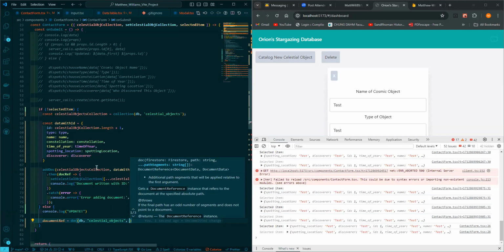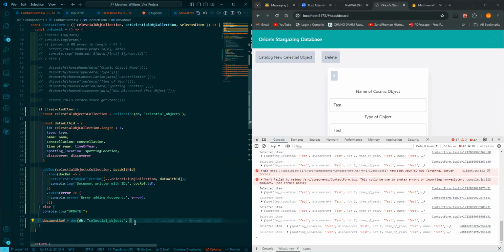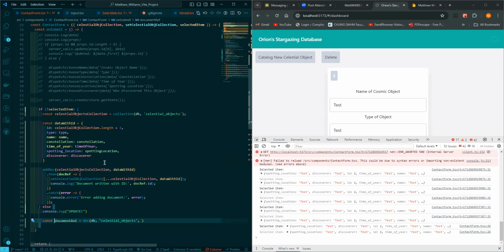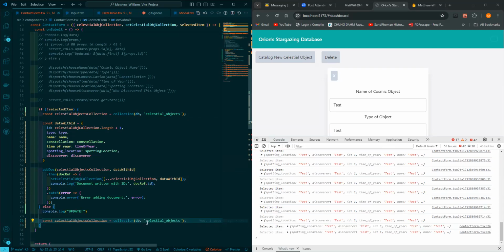Right, so this is going to be the kind of the same flow as what we saw before. First, I'm going to go ahead and grab the collection here. So I'm going to state const celestial objects collection. Let's go ahead and grab this. And we can undo redundancy in our code as well, as we wish. So we've got our collection over here. And let's go ahead and define the query to find the document here.